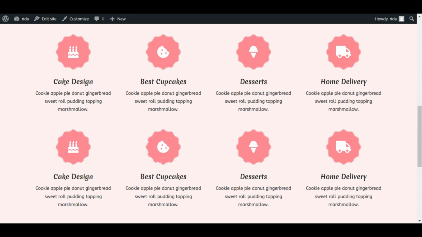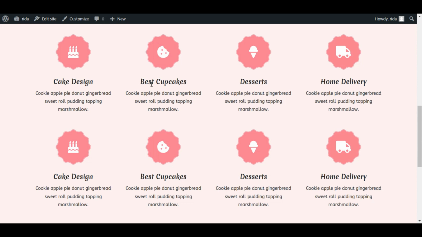How can I search for that? How can I get details about it? First, how can I write about it? The important question, obviously everyone wants to know, is how to write an article. So first of all, this is our keyword, cake design. Or the best cupcakes. If you really don't want to go with cake design, let's go with best cupcakes.